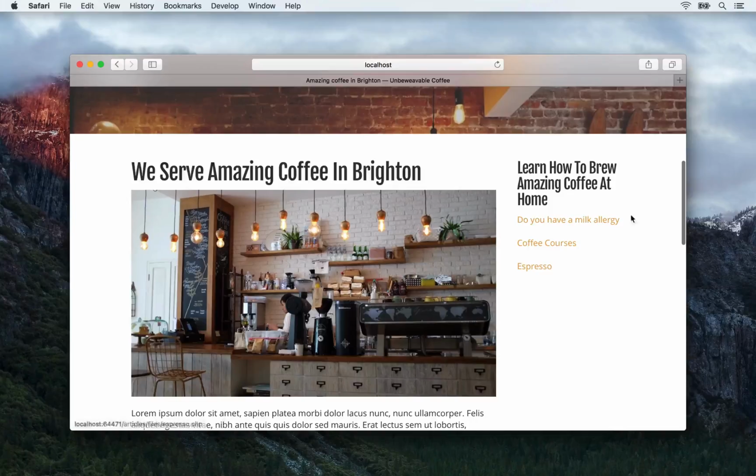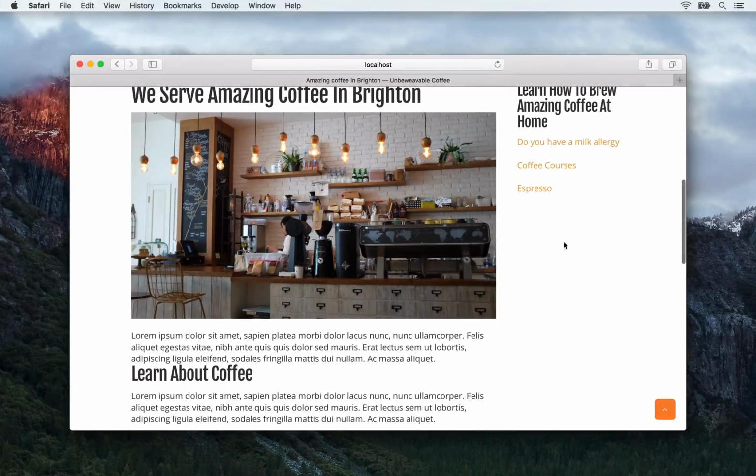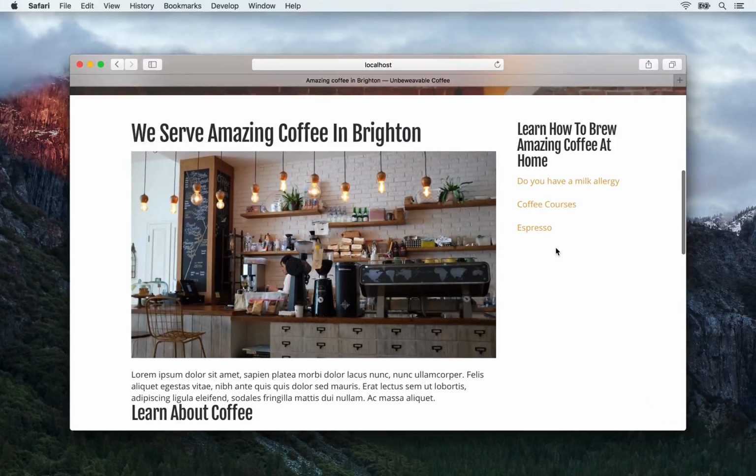And just before we finish up, we obviously have our customized sidebar here with learn how to brew amazing coffee at home and links to articles that are relevant to that heading. The sidebar is perhaps a little bit sparse. We could have provided a bit more information, perhaps linked off to a couple of other pages, but I think as a starting point, this is really good. So in the next lesson, we'll continue building upon this HTML structure, but we're going to start looking at keyword researching and implementing that into our RapidWeaver content.